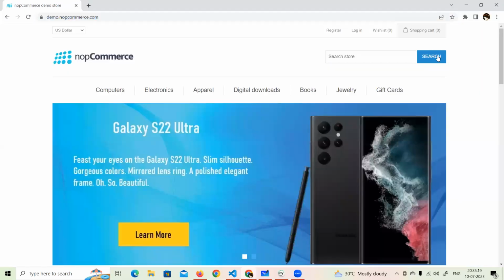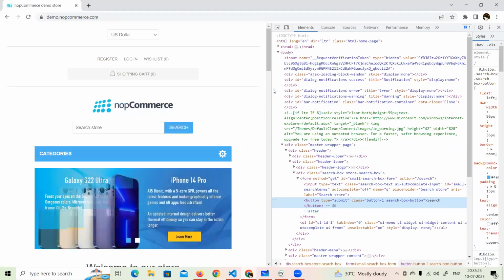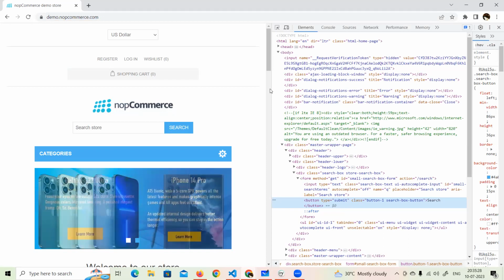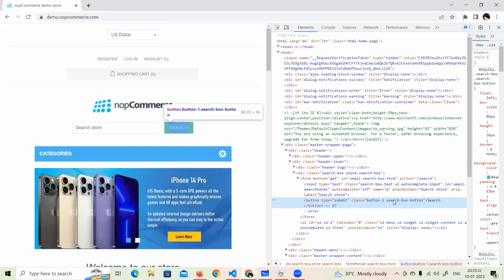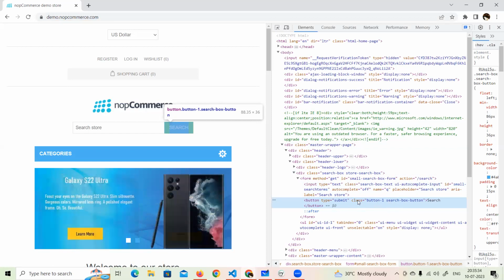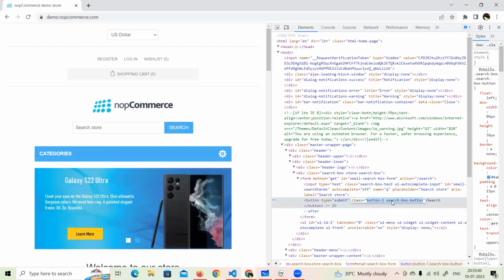I'll click on search. So you can see, either way. It has a search box button. This element has two classes: one is button one and the other is search box button. I think this will probably be unique.